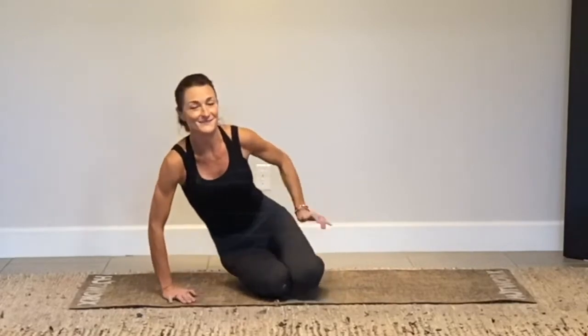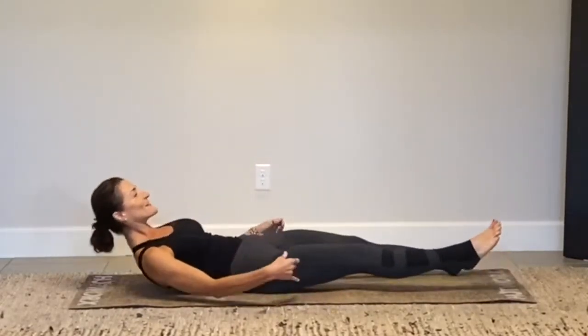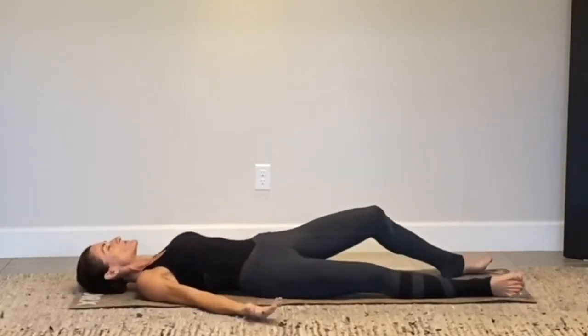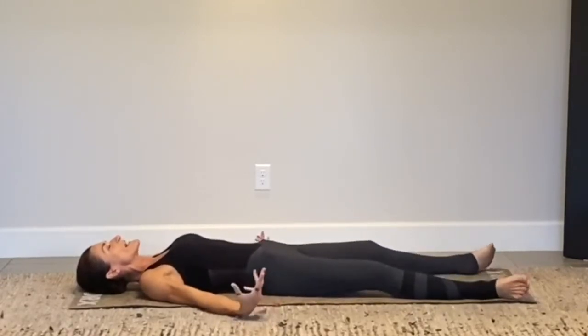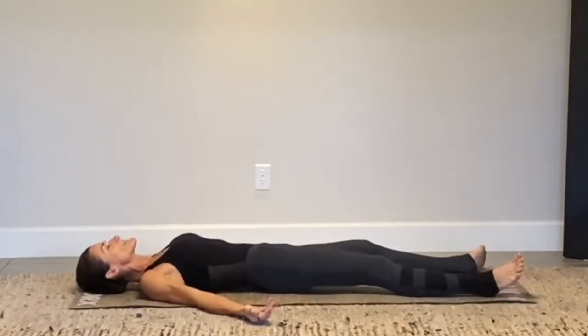So I'm going to get you started going ahead and laying down in Shavasana as I always do, and we'll start our practice. Go ahead and lay down, finding that comfortable position. Again, wherever that is for you. If it's Shavasana, palms up. Again, feet gently splayed open at the end of the mat. And just finding that relaxation. Maybe wiggle your hips a little from side to side.